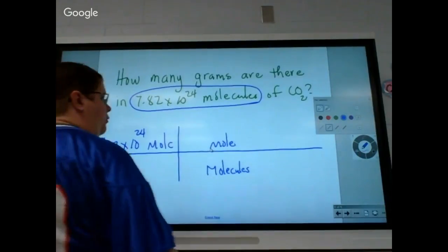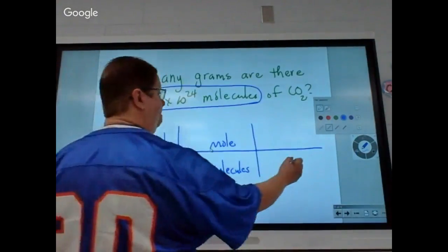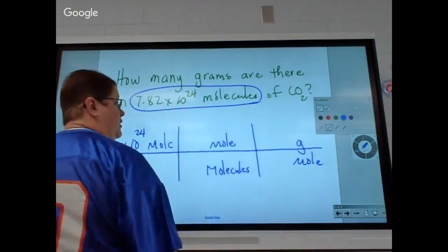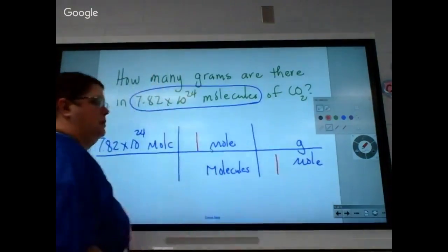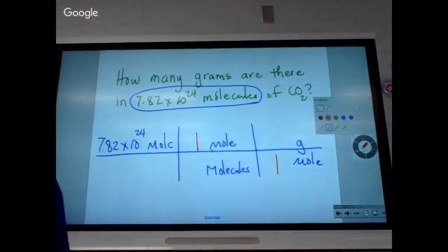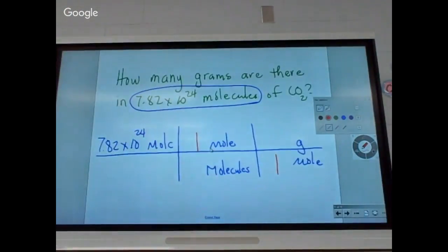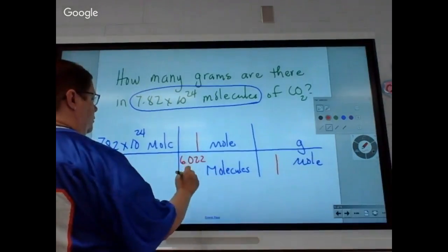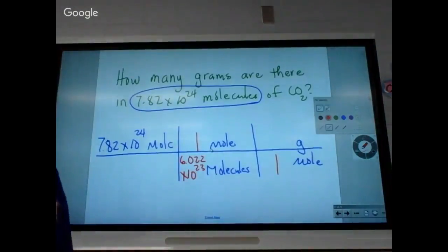All right, so from a mole, what do you put on the bottom? And then what do you put on top? What do we all know goes beside moles? We know we have 1s. We haven't learned to balance. What number goes beside molecules? Molecules are just like atoms, so molecules will always get what number? Avogadro's number. Now, grams always come from where?